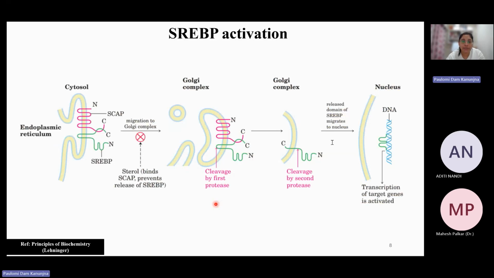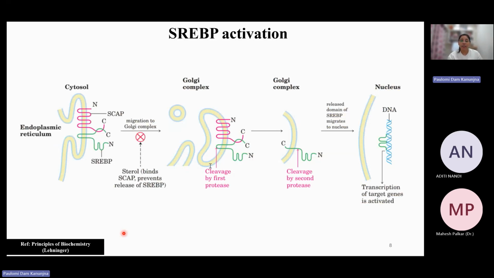So what happens here is there is this very elegant mechanism called SREBP activation, and we'll see what happens. This gene, HMG CoA reductase, is basically controlled by this small protein family. I will tell you the full form once only so that we don't get confused over it again and again. The name SREBP is from sterol regulatory element binding protein. If we break the name, there is an element in the DNA sequence which is regulating the synthesis of sterol. So sterol regulatory element, and the proteins that bind to this are called the binding proteins. So sterol regulatory element binding proteins, that is what SREBP we are referring to.